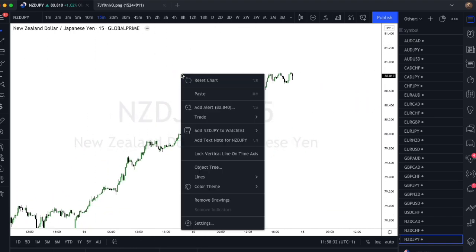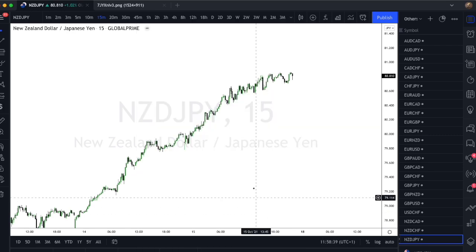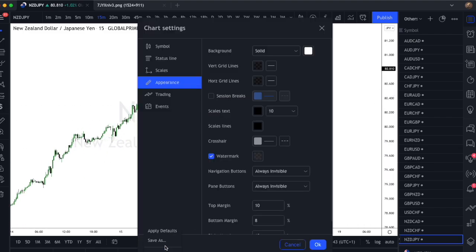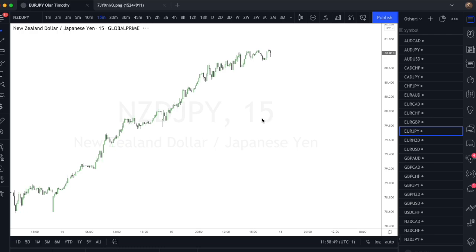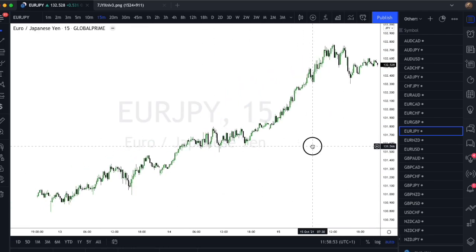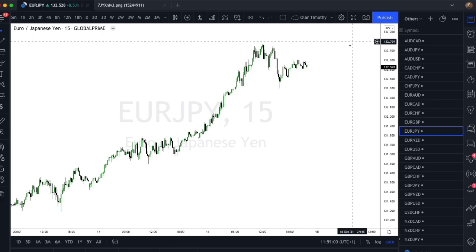Okay, so let's say you want to tie your charts together, and this is just my order, the application that I have here. Let me load my template, the one I have already here. Right, so this is it here. I want to load my template. So this is what I have here. Let's say we have Euro JPY as the pair that you really want to make use of, and you want to tie this together. You just want to tie it together. So let's see how you can go about that.